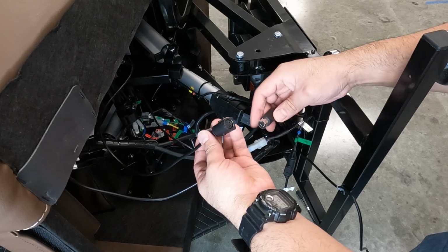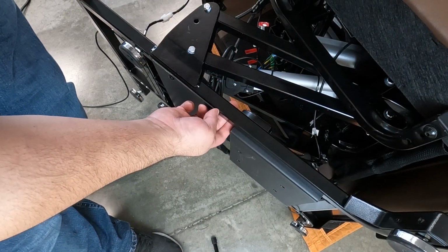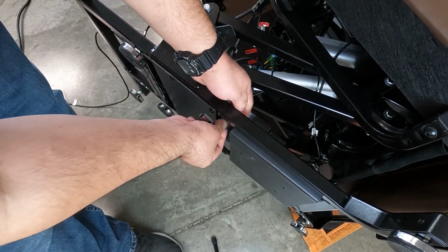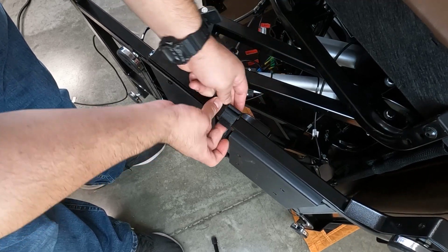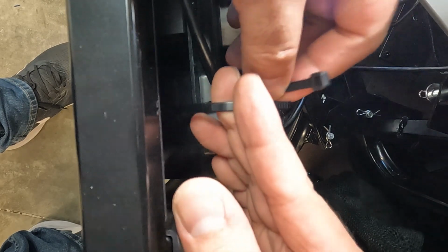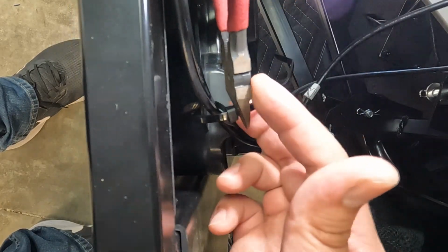Now, align the actuator connector pins and sockets, then connect the connectors. Replace the strap to secure the footrest and backrest actuator cables to the chair frame. Thread a new zip tie through the small hole in the control module, then secure both actuator cables to the control module. Cut the excess zip tie.